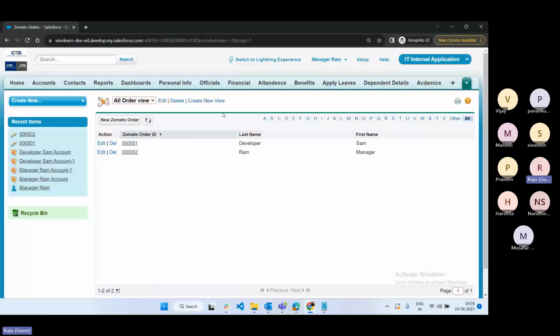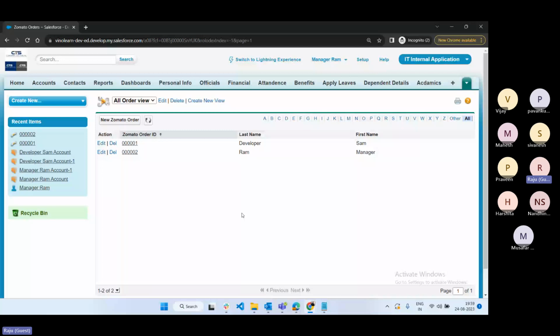Where limited access is required, even a manager, how do we stop the manager from accessing subordinate data? How do we break or stop the role hierarchy? Is there any possibility? Yes, we have a possibility. What does that mean?